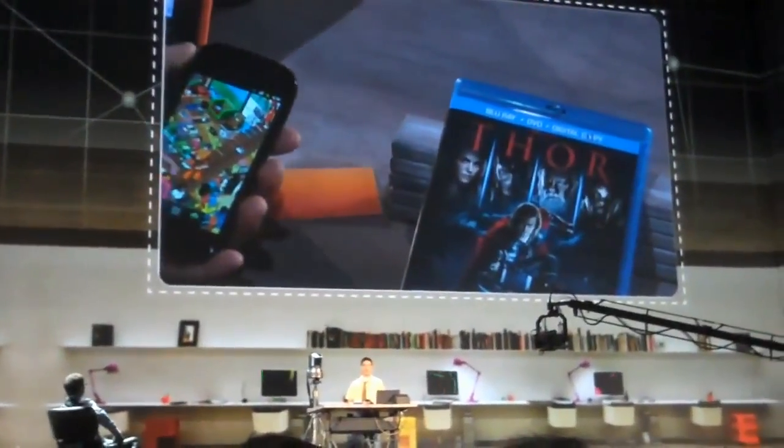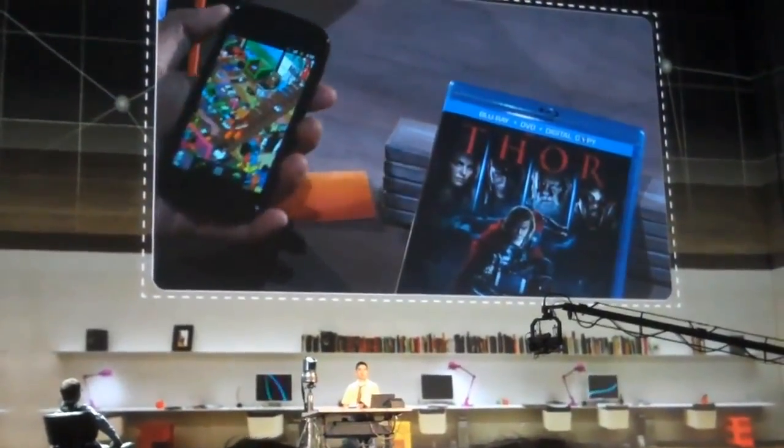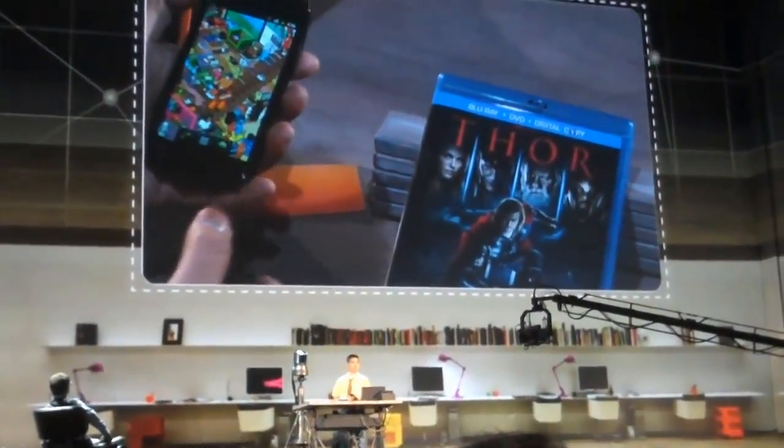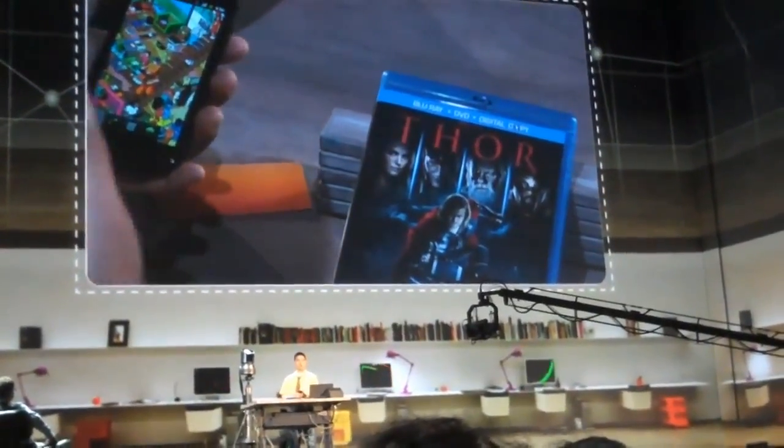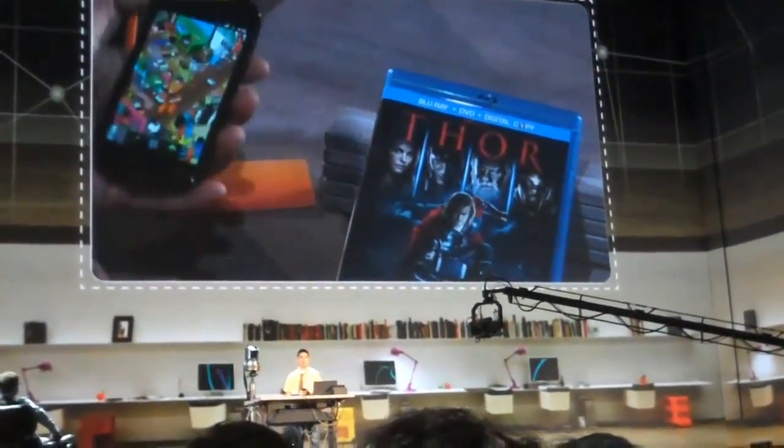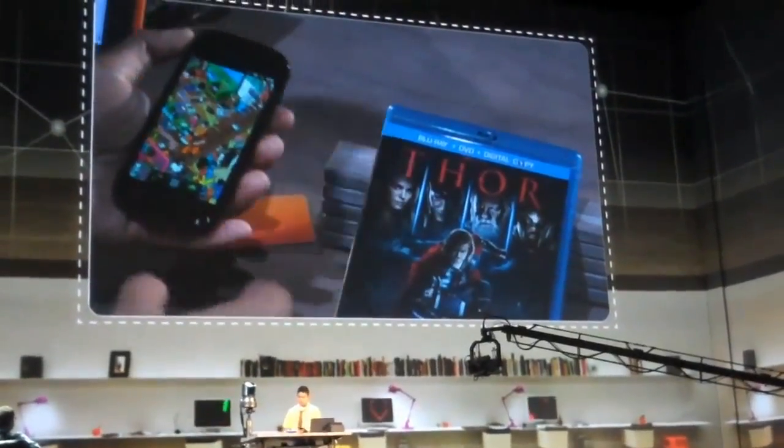So in the year 2014, it's estimated that over 400 million of these devices are going to be sold. So there's a huge opportunity for developers just like you to expand the possibilities of NFC, use your imagination, and do some really cool stuff. Let me show you another example.